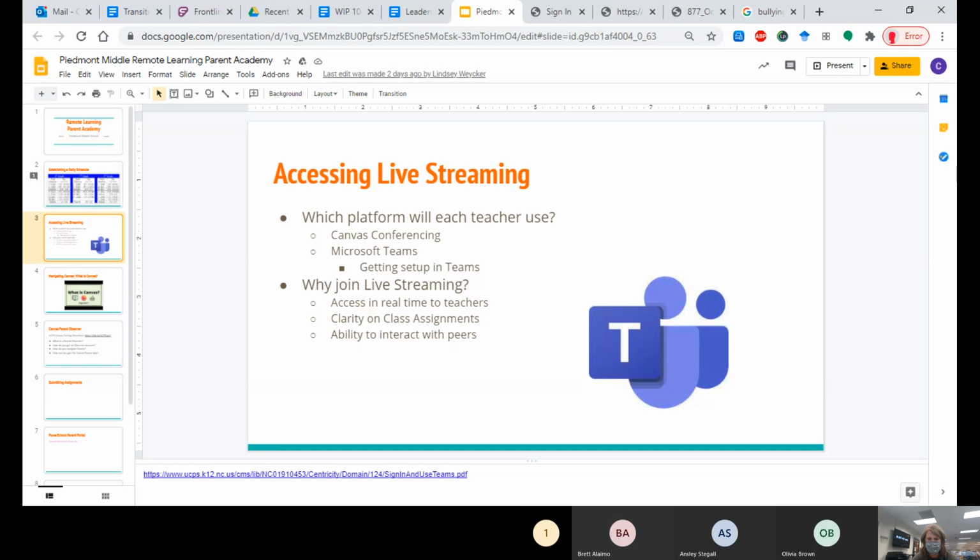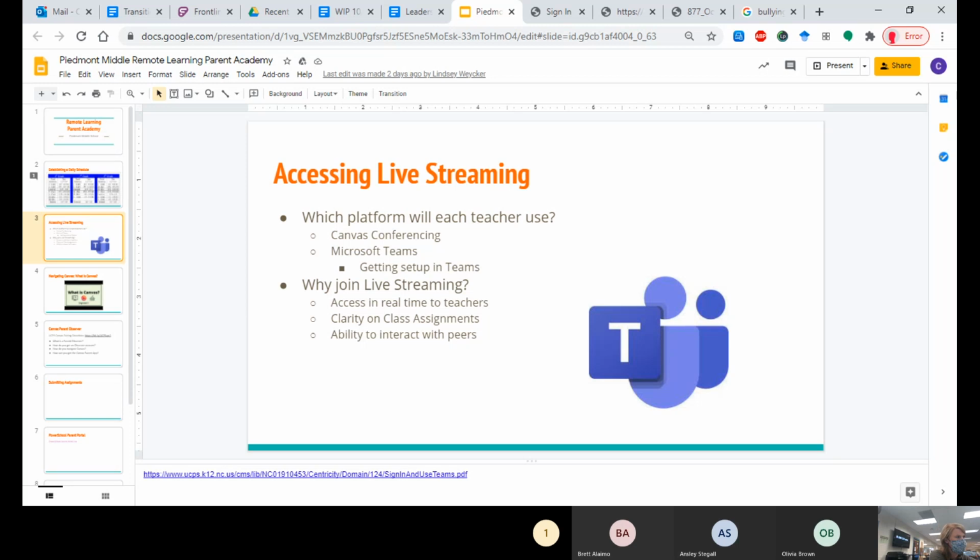So there are many benefits to joining live streaming. You may have been getting used to the pre-recorded videos that the teachers have been doing, and I know that many of your teachers have worked very hard on that. But the benefit with live streaming is that you have access right then with your teacher, just as you would in the classroom. I've heard many parents and students and teachers all say that once the instruction is given and the student starts working on the assignment, that's when all the questions start to come in. If you're participating in that live streaming, you're able to progress through the class instruction, you're able to start that assignment, and you're able to have access to your teacher right then to ask questions, again, just as you would if you were in class.